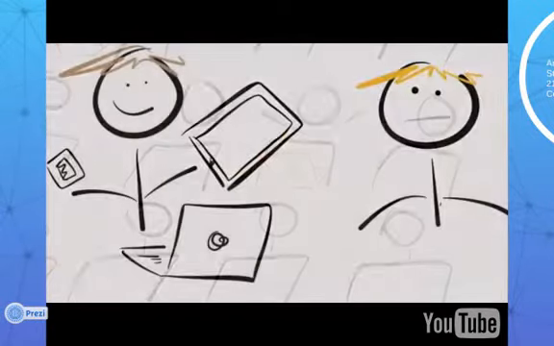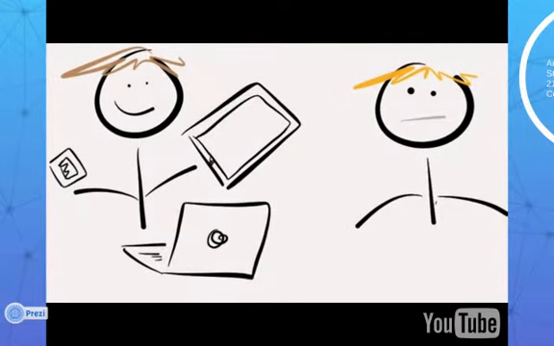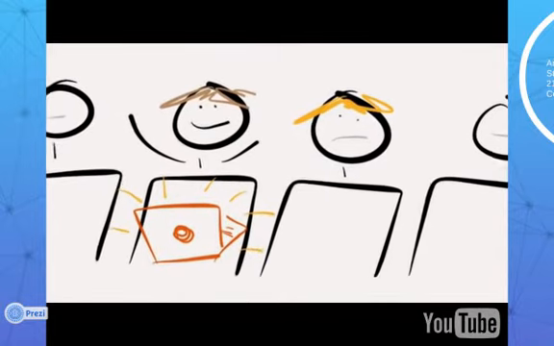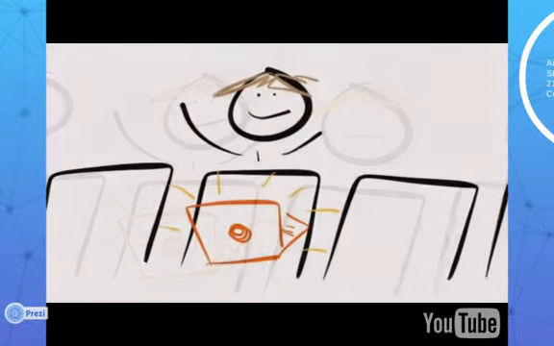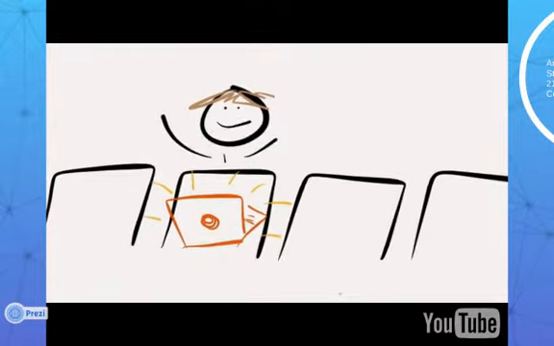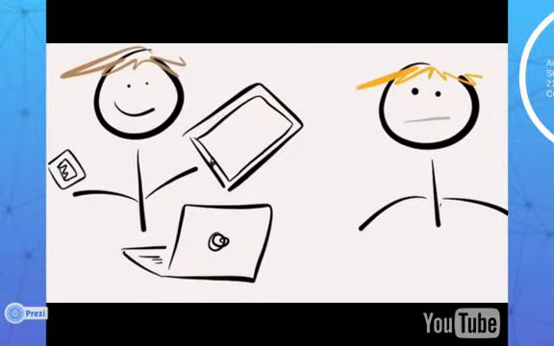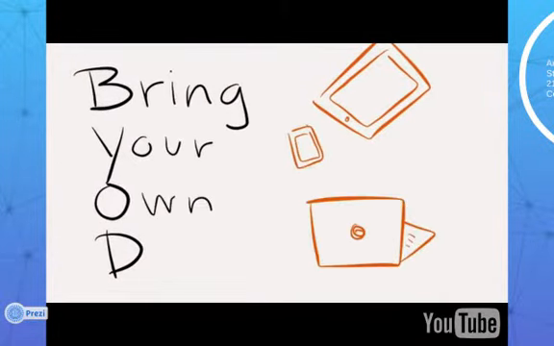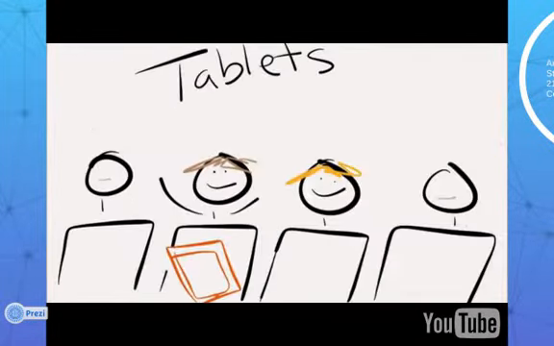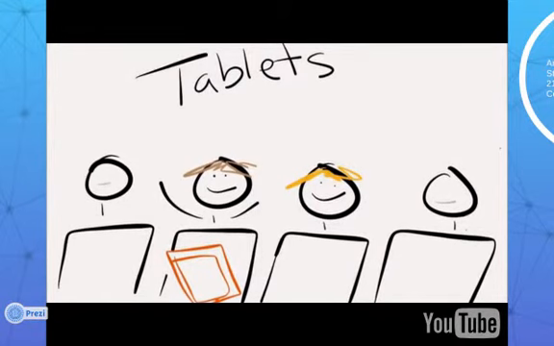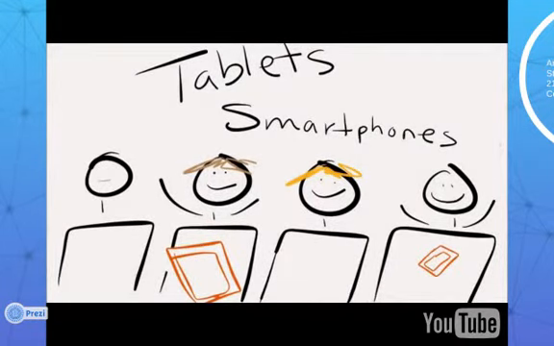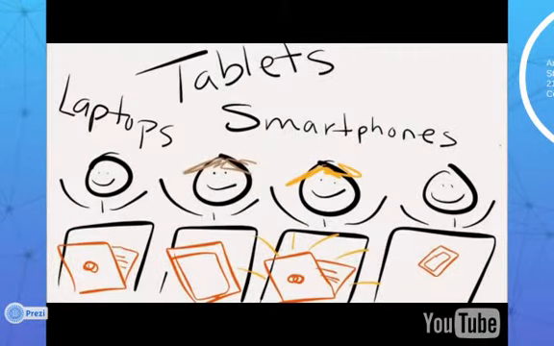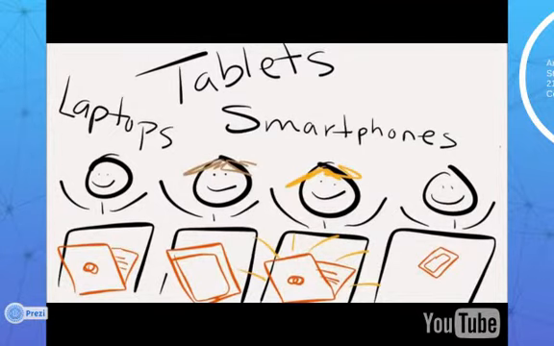Of course, because Stu has so much access to technology at home, he's a whiz at it. So guess who jumps to the group's aid to get the project done? Stu! And again, everyone else just fades away. But what if Stu could use his own devices? There's a new push for BYOD, Bring Your Own Device, where Stu could get internet access at school with his tablet, and his classmates could use their smartphones, you know they've got them, or even a personal laptop. And now Dent can have that much needed access to the school computer from the laptop cart.